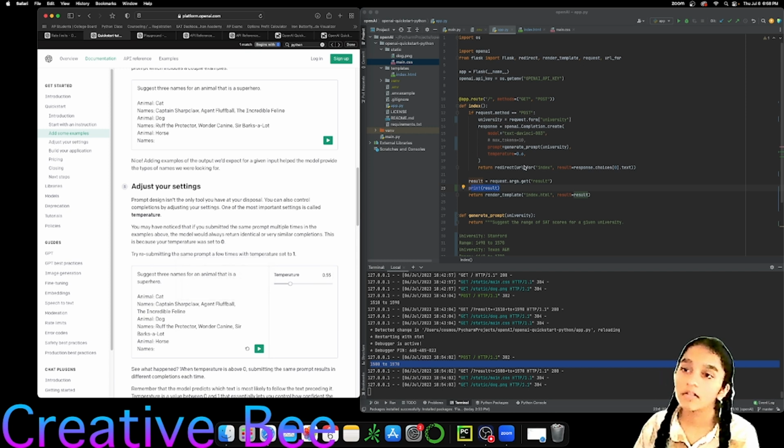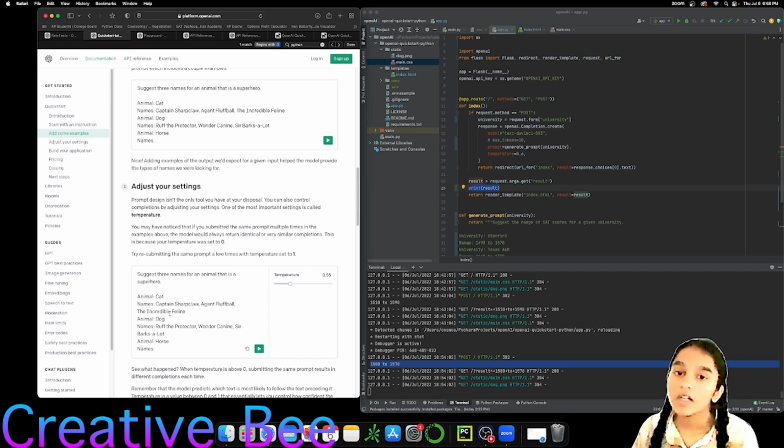For example, in this code, I want it to be closer to 0 because if I ask what's the average SAT score for Stanford, the average is exact. It's a range of around 1490 to 1570, but you don't have to create that number because that's the average for the university, so it's closer to 0.